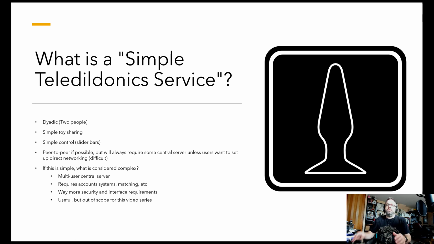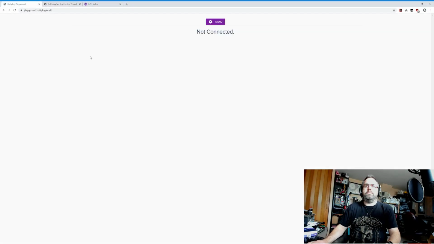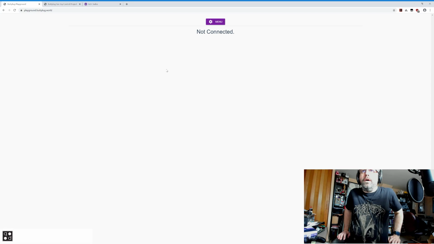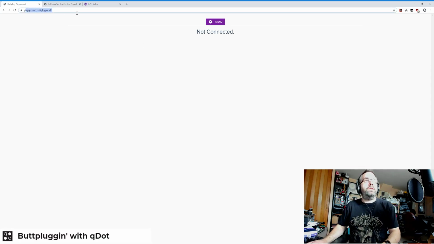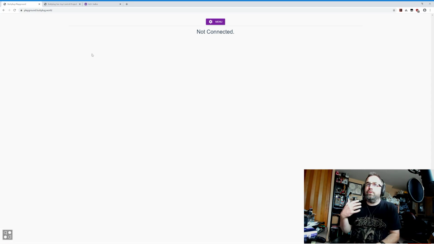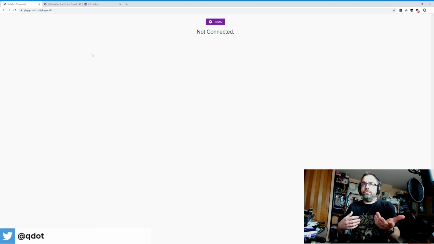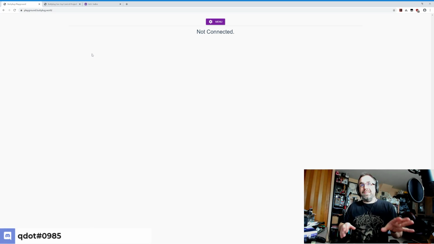So to give you an overview of kind of what I'm thinking this application is going to look like, let's go back over to the web browser here and pull up an application I wrote called Buttplug Playground. So Buttplug Playground is at playground.buttplug.world. This is an application that I used to sort of test the Buttplug.js library. This is a single user application that allows you to connect your toys to the web browser either via web Bluetooth, so purely in the browser, or via our interface desktop application.